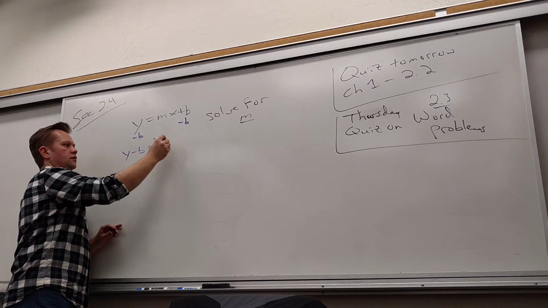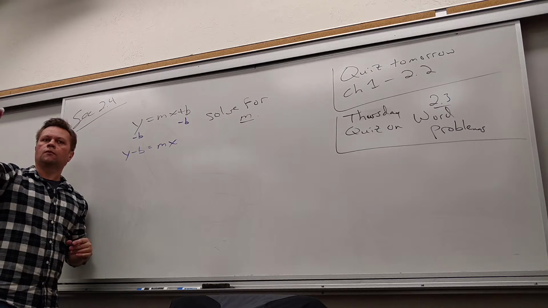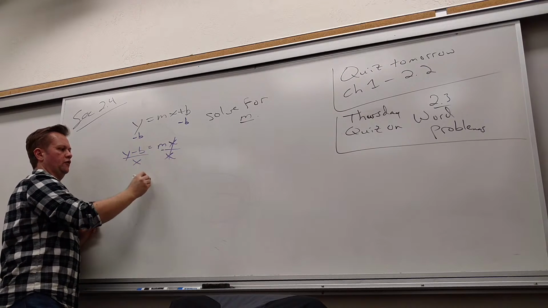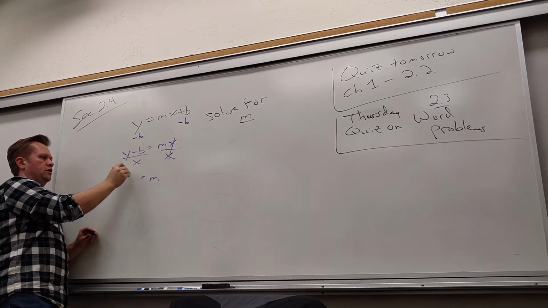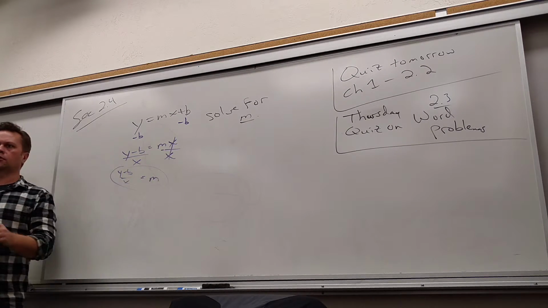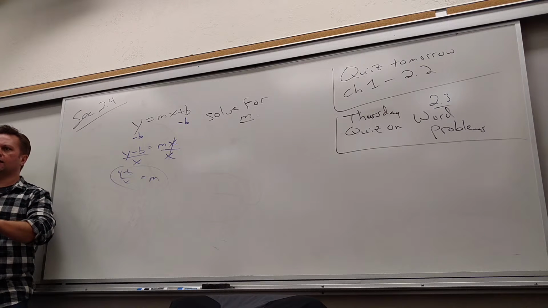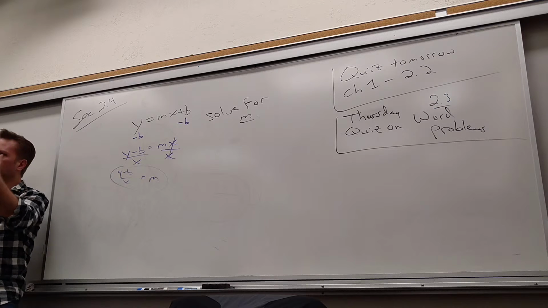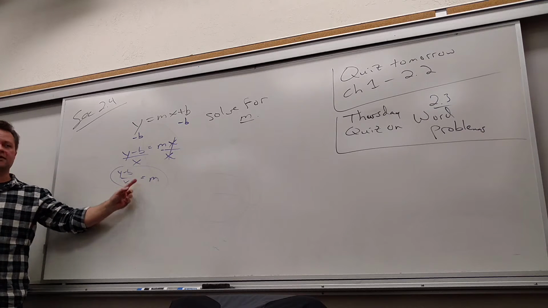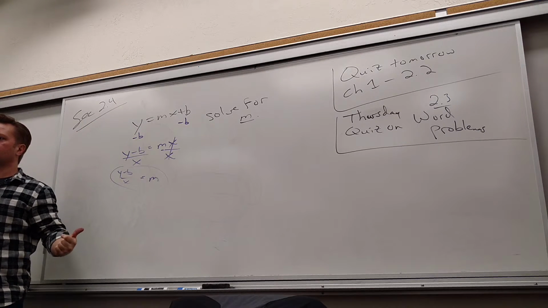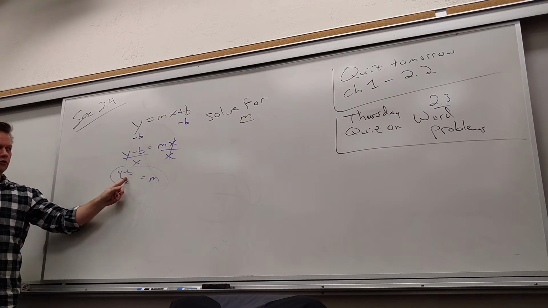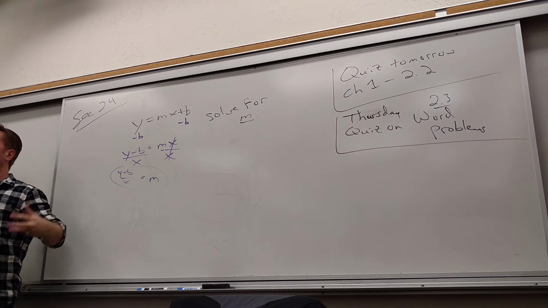What's left over there? m. Now you divide by x, because that gets the m by itself. m equals y minus b over x. Done. Now I understand on one level this is kind of unsatisfying, because you want to get a number. But of course you're not going to get a number answer, you don't know any numbers. But it says if you knew y, b, and x, you do this to figure out m. That's what that says.